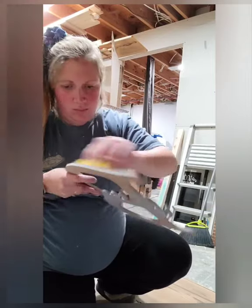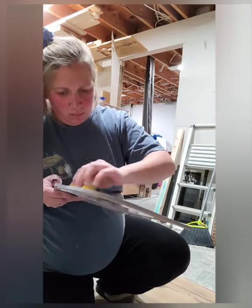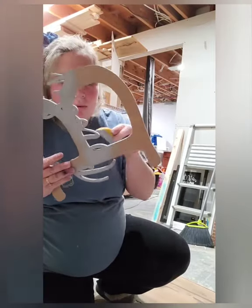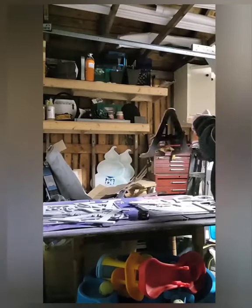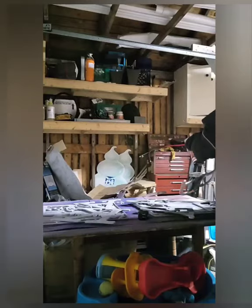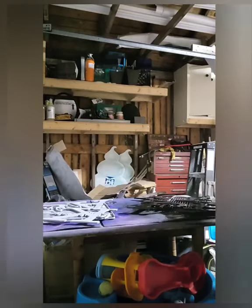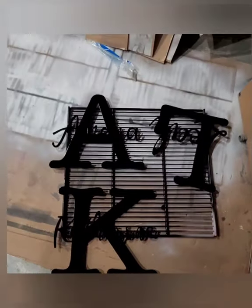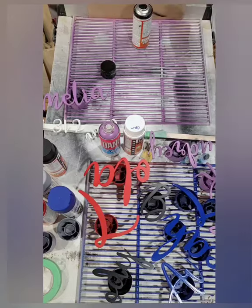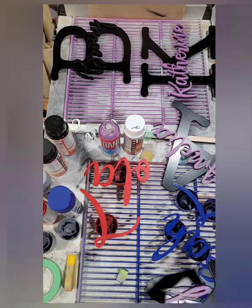Sanding after I primed it. I didn't show this with all the main cutouts, but here is a little video of me doing it on the bottom layer, in the tough areas to reach. And then I am lining up all of the names with their back pieces.